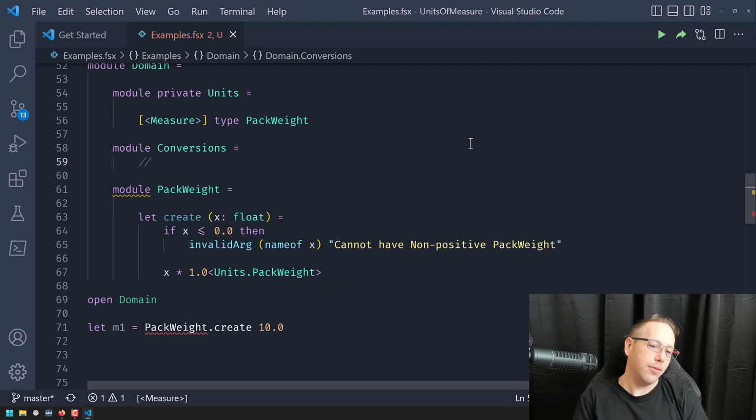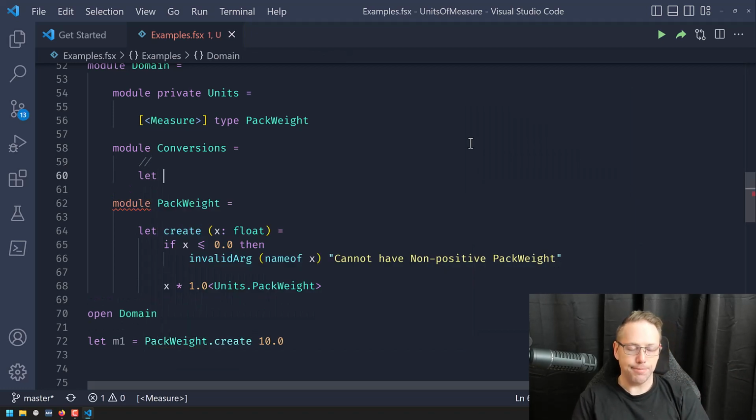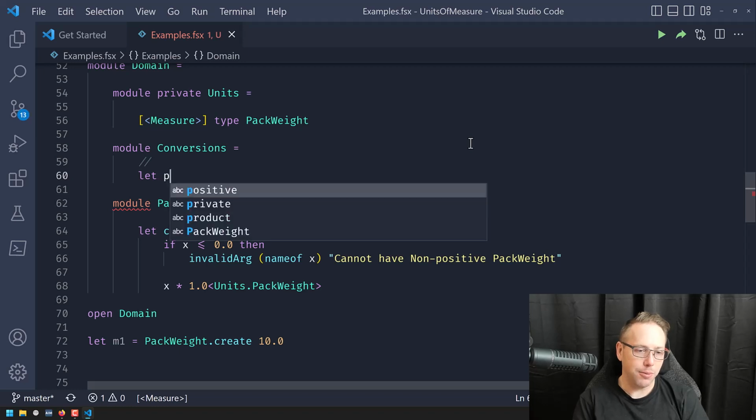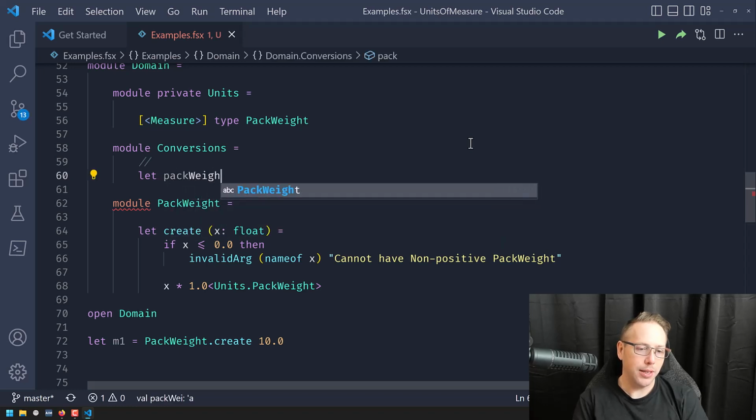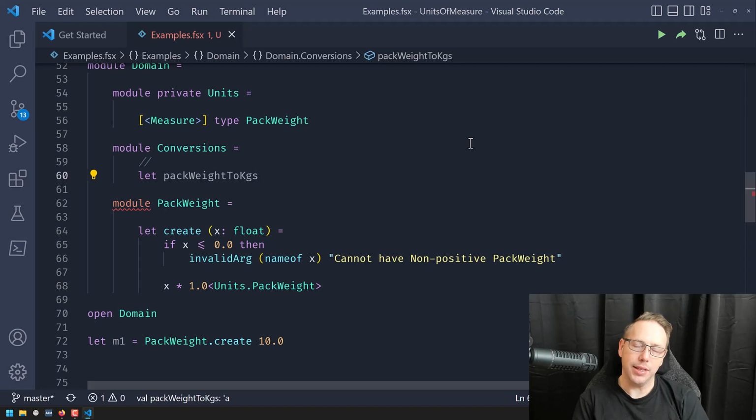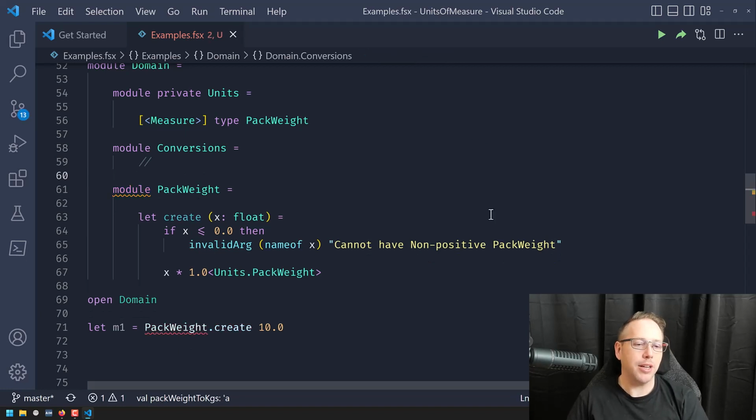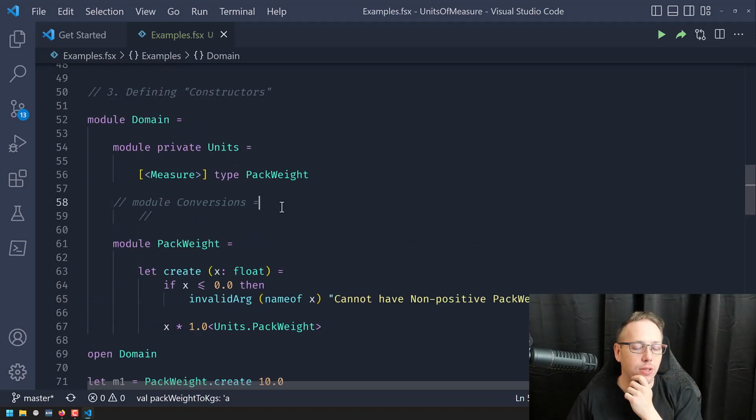So we can have, hey, let, I'm not even going to do pack weight to kilos. Okay, that's actually a terrible one, but this is what I end up doing as my convention: I'm going to put the conversions, like from kilos to pounds, if you're doing something like that, here.